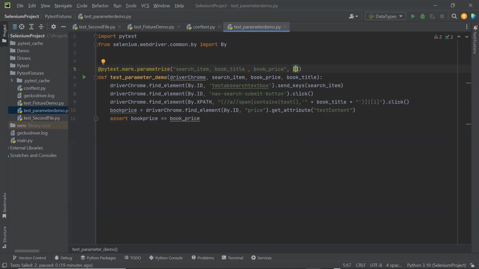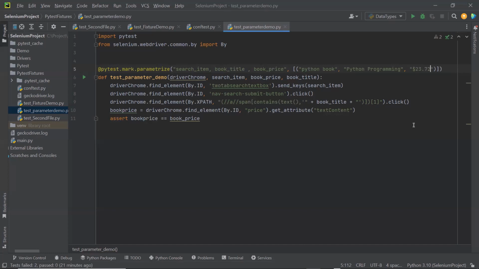Let's say for the first set of data, I want the search item value as Python book, the book title as Python programming, and then the price is $23.72.